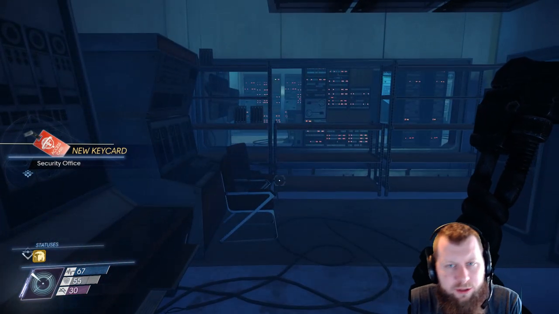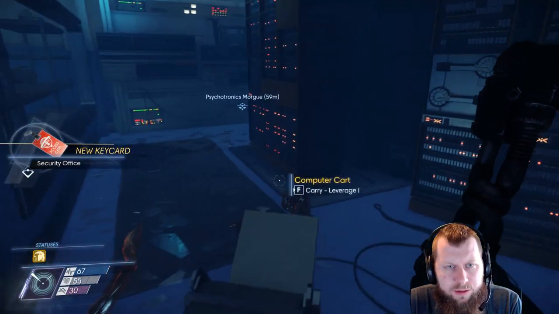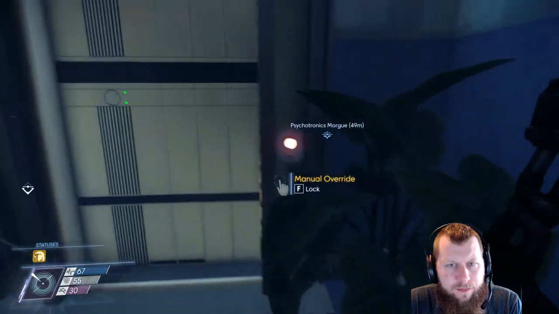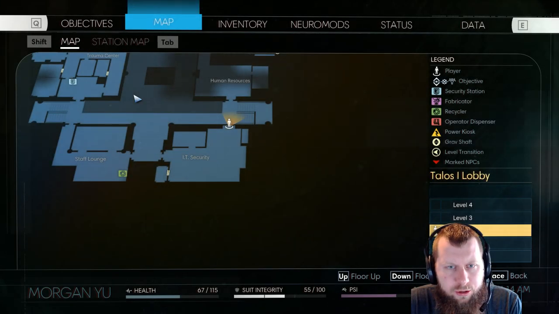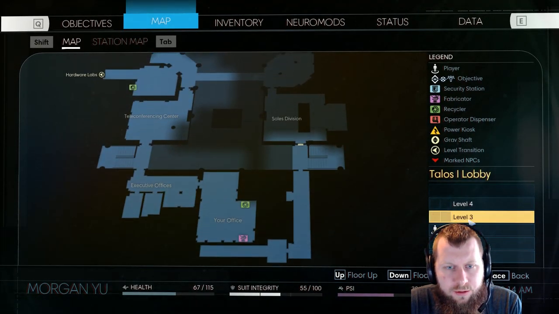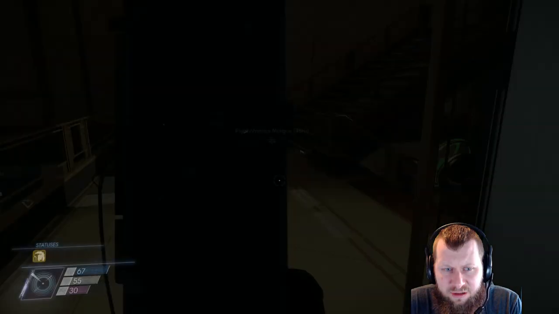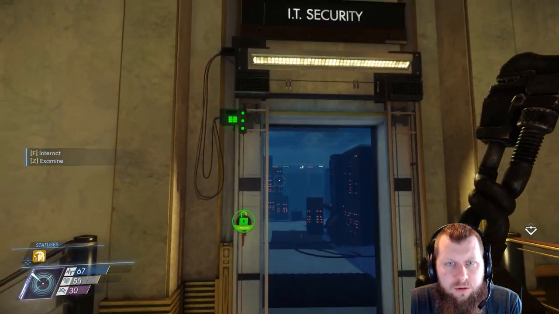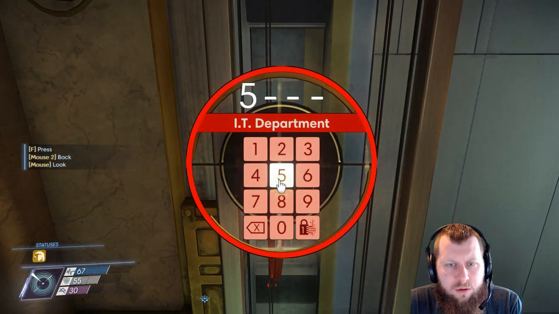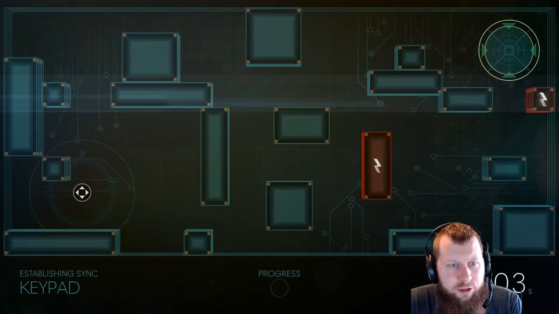Security office. That was up and around the corner, if I remember correctly. Is that it? Is that all there was here? Just the two phantoms, security office keycard? Security office. IT security. Security station? Oh, what the hell did I just do?